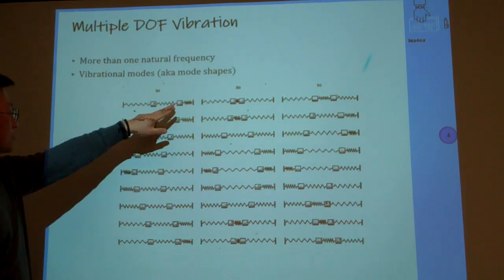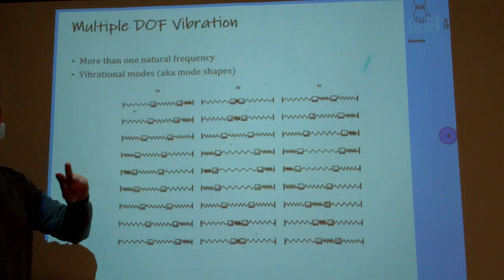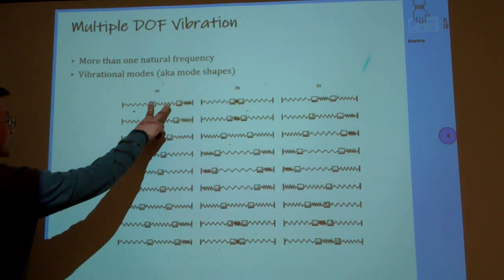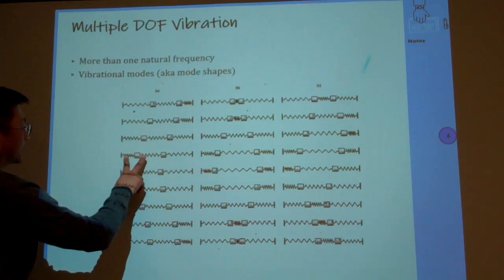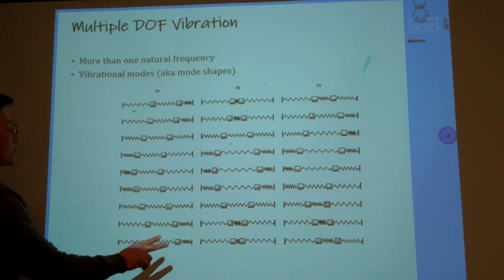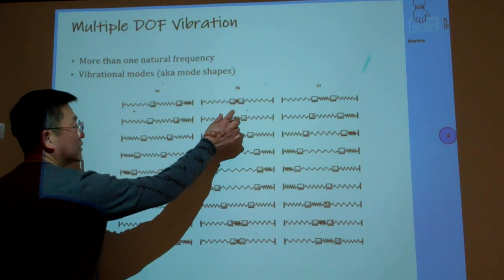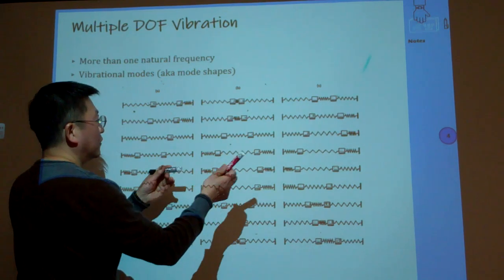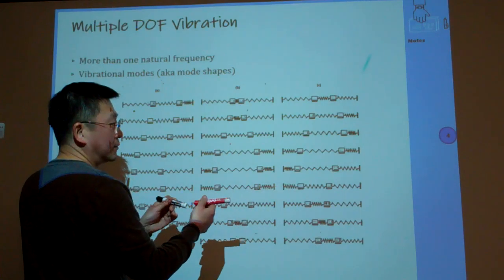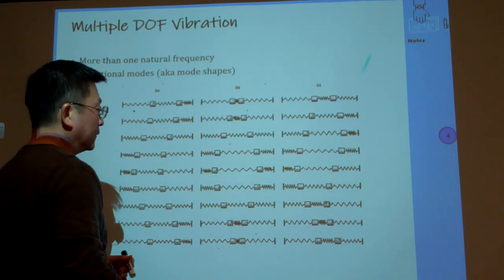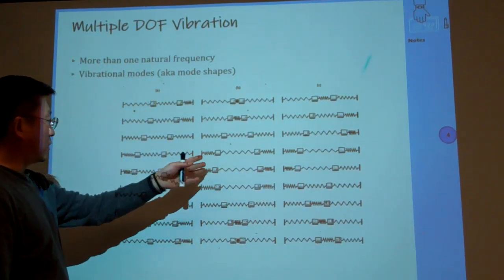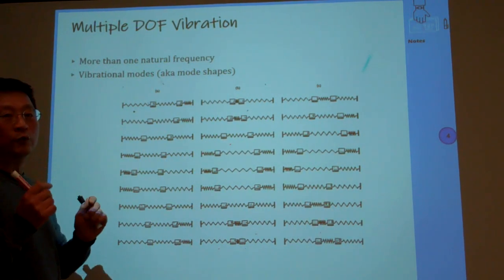We are using the 2-degree freedoms. Here we have two masses, and this is one scenario of the vibrations. Basically, the two masses vibrate in synchronization. The other possibility is that the two vibrate in opposite directions, but by the same amount. And this one shows a combination of the two modes.